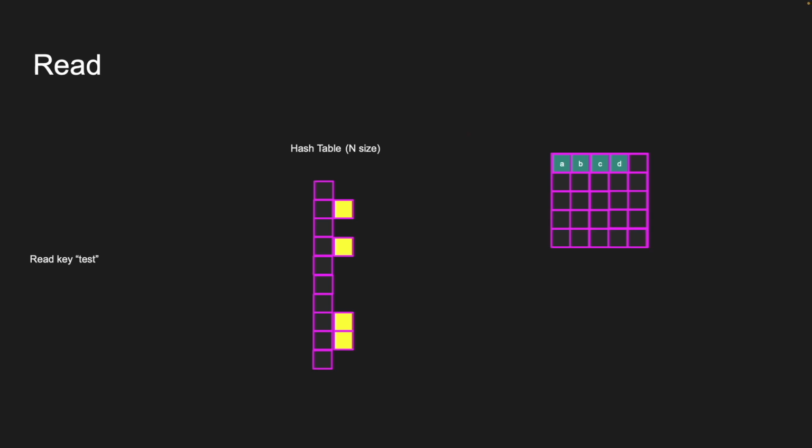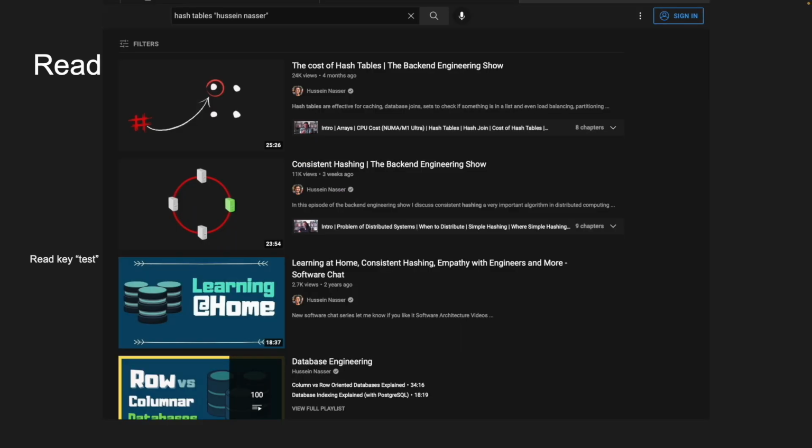A read. And this is something we never talked about here, which is the hash table. If you have a key, how do you actually find where this key lives? You need hash tables. I talked about hash tables on my YouTube channel, look up hashing and consistent hashing. A hash table is nothing but an associative array.